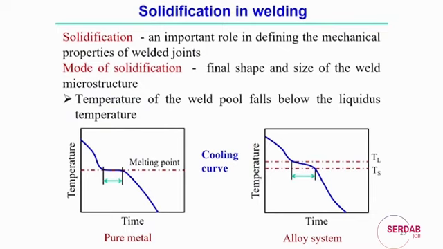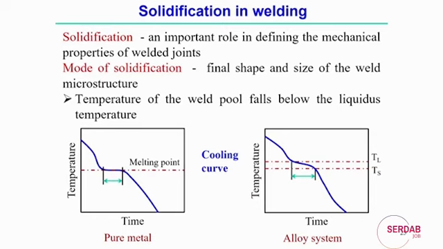Now we come to one significant and important part, that is solidification in the welding process. Definitely, the molten pool comes in contact with some cooling medium, in most cases the open atmosphere, or sometimes a shielding gas, or sometimes it can be done in a closed chamber also. So anyway, some kind of cooling medium exists.